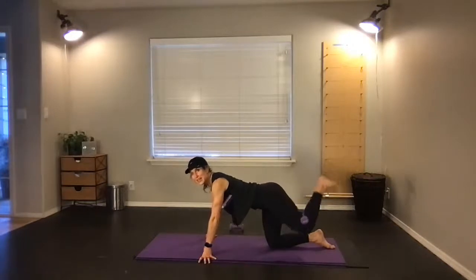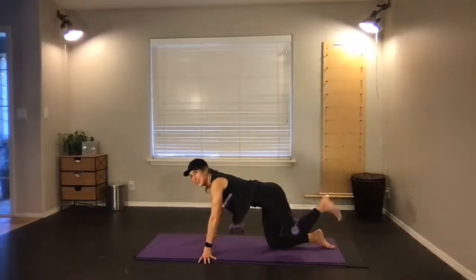Squeeze the navel to spine. Well, that's no help. And take it across right here.